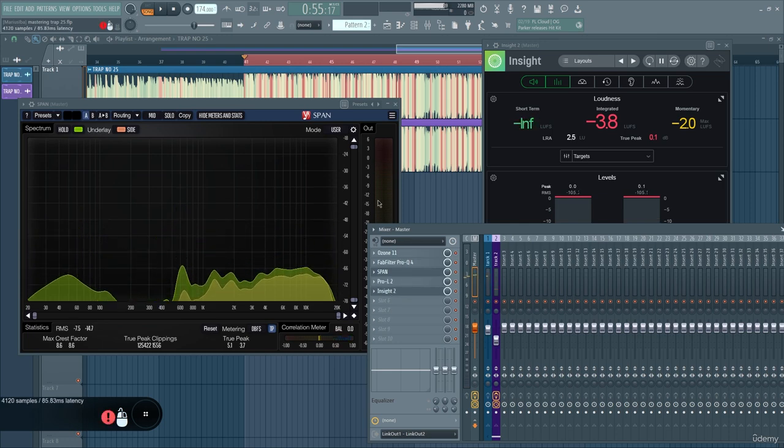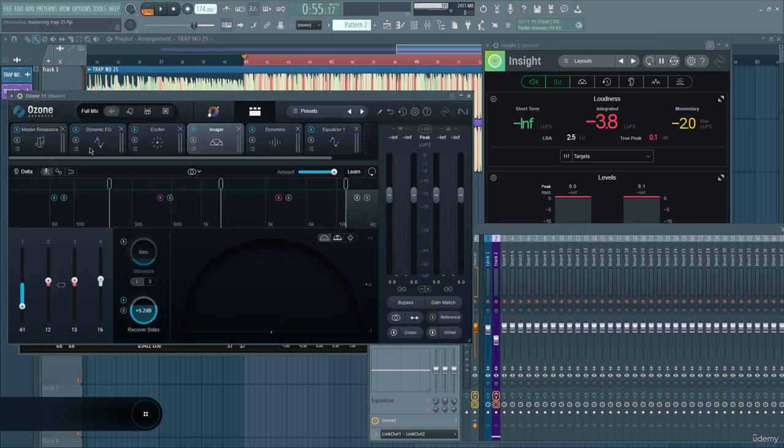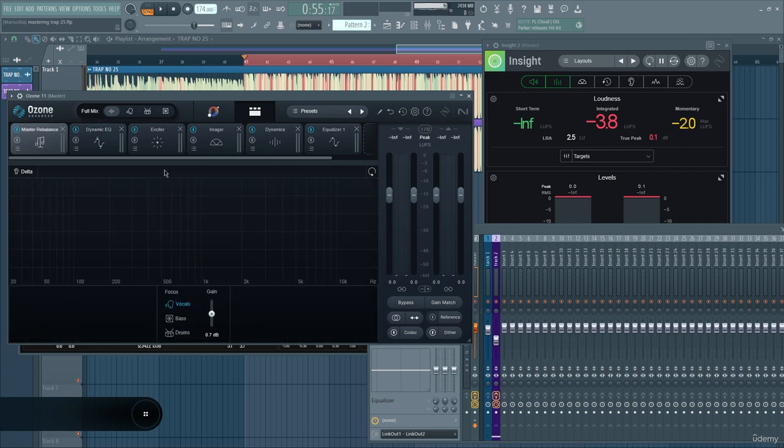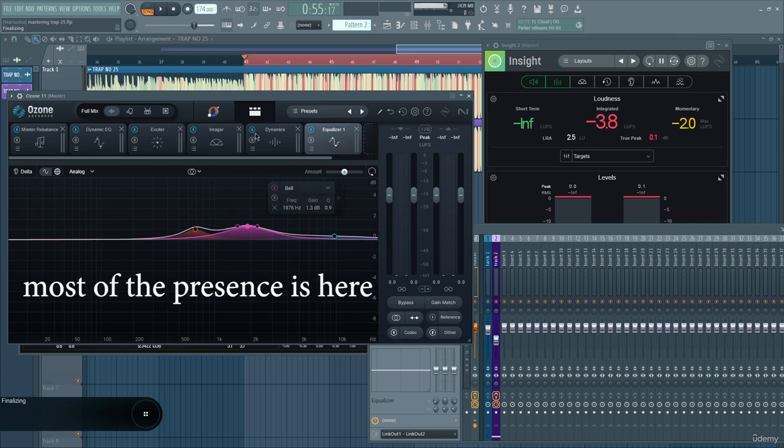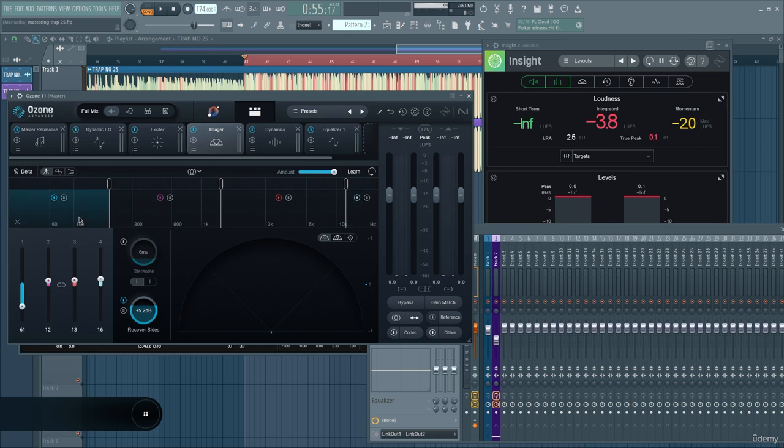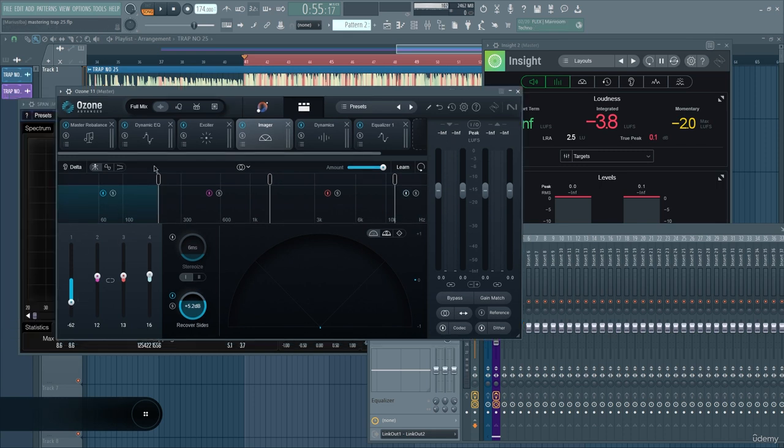You don't need to do too much EQing and too much dynamic control if you have a good mix. So remember that. Even this I think is too much, but I think it emphasizes the vocals a bit and everything. Because remember, in the mix we got most of the low end and the high end of the vocals, and most of their presence is here. So you gotta remember that as well. In mastering, it's good to have everything in mono from, let's say, 200 Hertz, as it has corrected us. But I think that's it.